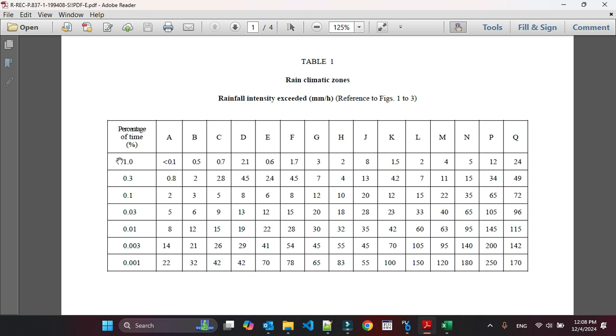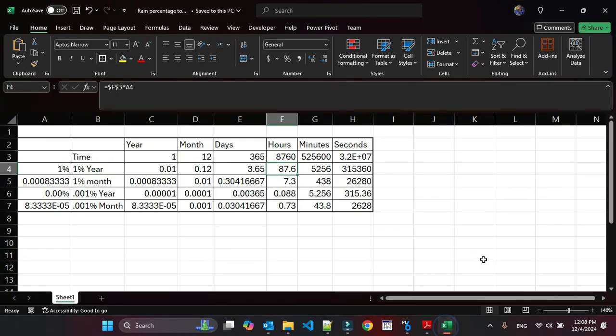For example, this 1% of the time, let me show you one Excel sheet I have made just to show you. 1% of the time for a year is 87 hours, and 0.001% of the time in a year is almost 0.08 hours. So it means that if you are using 1% of the time, that thing happened for almost 88 hours in that year.